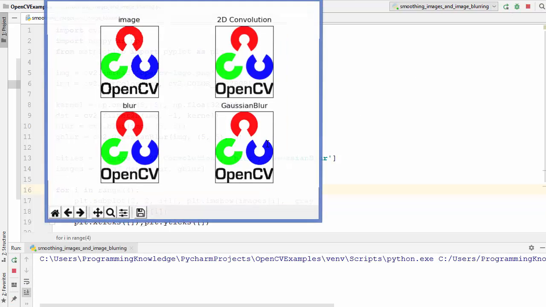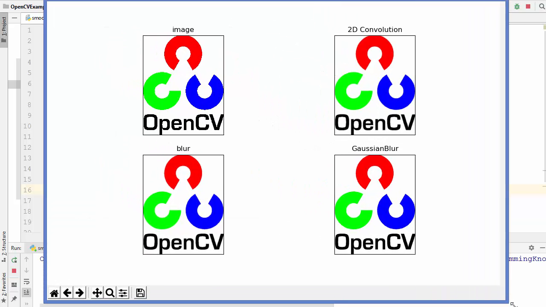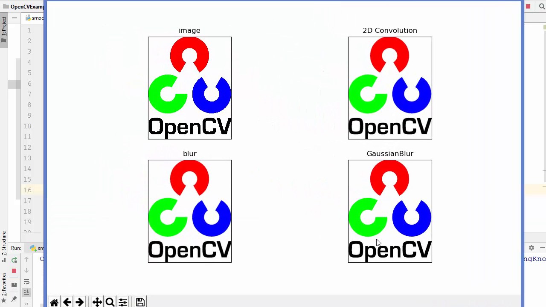I'm going to run this code, and for the OpenCV logo, the results look the same for the 2D convolution or filter 2D method or blur method. Using the Gaussian blur, you can see there is a little bit of difference between the blur method and Gaussian blur method results. The Gaussian blur result is better in my eyes than the blur method.